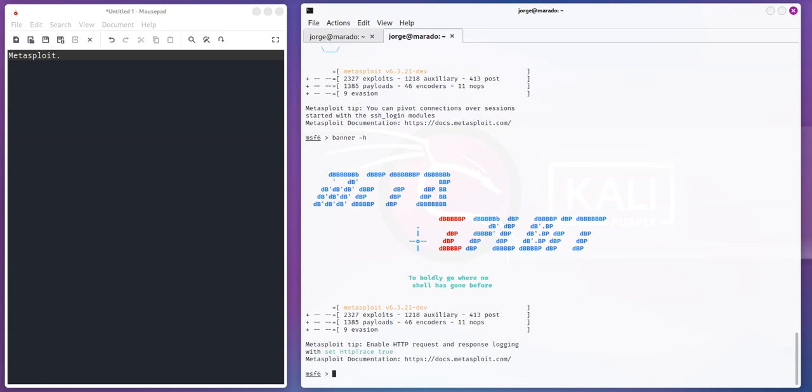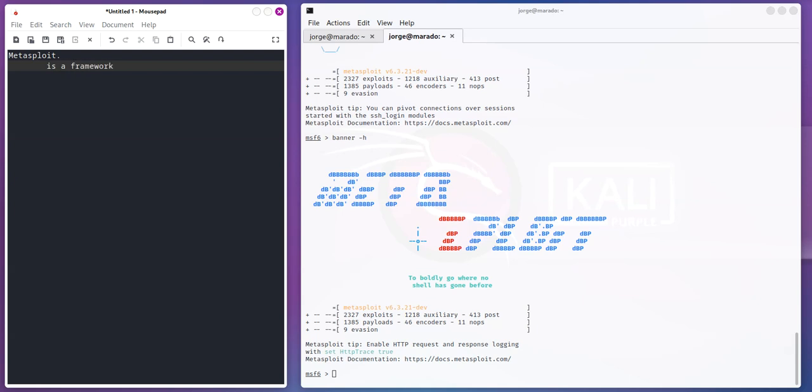It is a tool that can be used by hackers, but it was never designed to be a malicious hacking tool, like many things, right? It is just what you use it for. So let's start from the beginning. Metasploit is an exploitation framework. So let's put that right here.